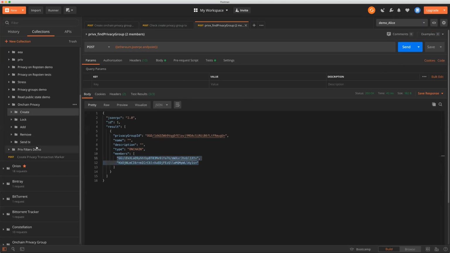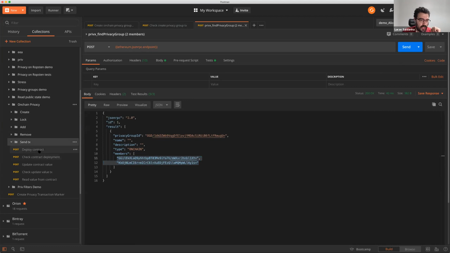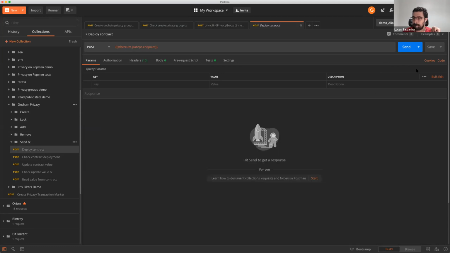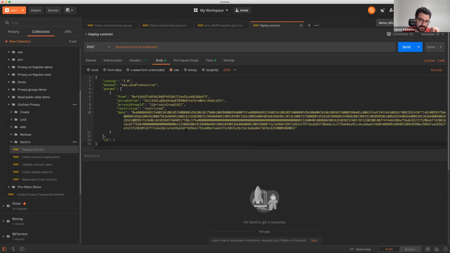Okay, so what I'm going to do now, I will deploy a contract on this privacy group. And I'm going to show you guys here, but don't worry. Again, bunch of Ethereum goodness here. And the other thing that I'm using that has nothing to do with our solution is these double curly braces here. This basically gives me a way of replacing a variable in Postman. So it has nothing to do with Ethereum, or any magic that we did with our request. This is just an option Postman provides me.